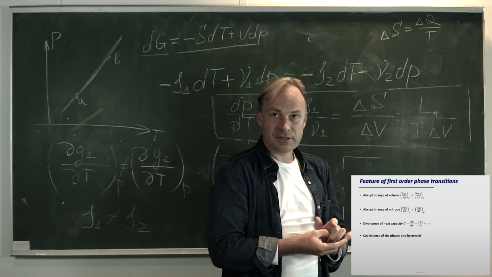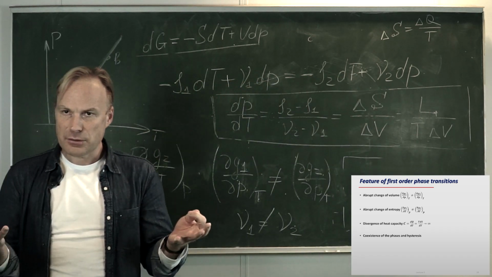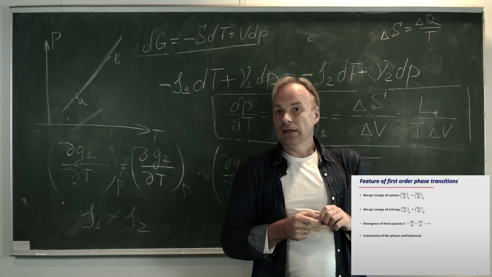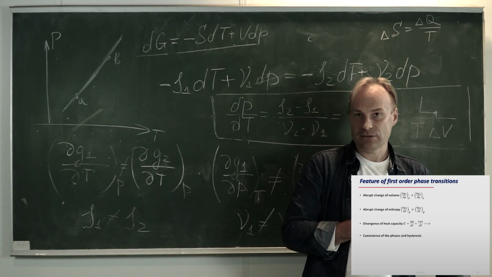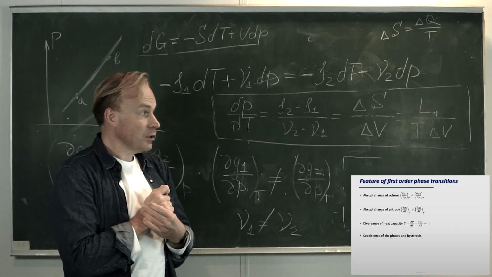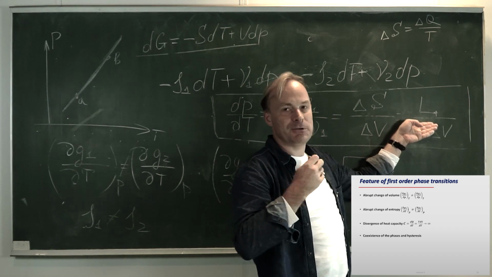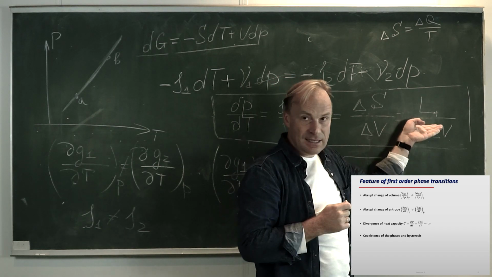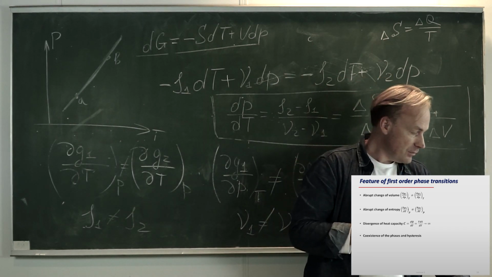Let me summarize the main features of first order phase transitions. If you observe something experimentally and would like to understand whether it is a first order phase transition or not, then, as we discussed, feature number 1: if we observe an abrupt change of volume at the phase transition, it must be assigned to a first order phase transition. Feature 2: if we observe an abrupt change of entropy at the phase transition, or differently, if in order to promote the phase transition we have to supply latent heat, so you supply heat and the temperature doesn't change, that's why we call it latent heat. If this is the case, then we are talking about a jump in entropy at the phase transition. It is again a signature of a first order phase transition.